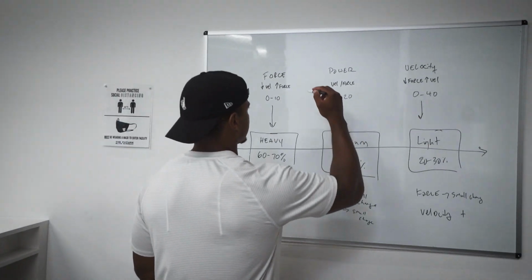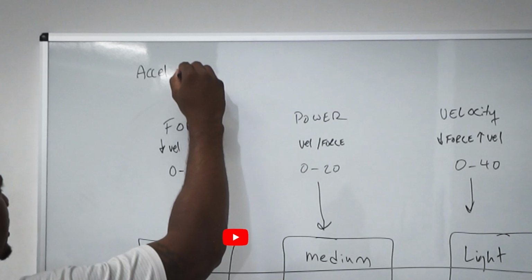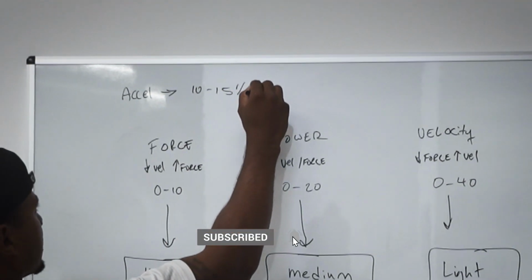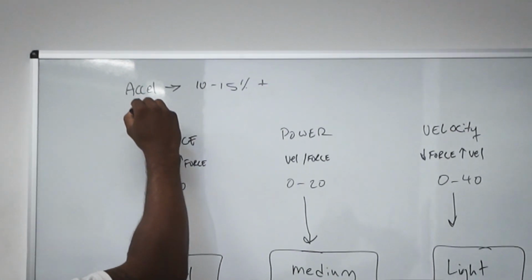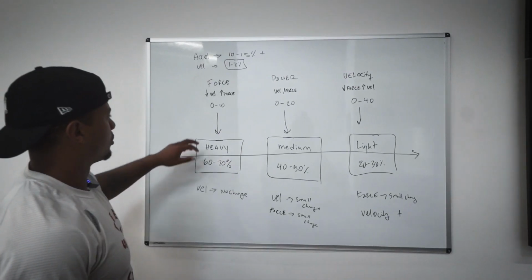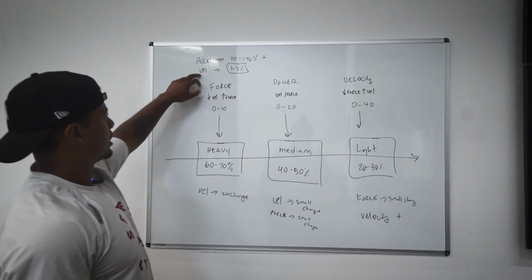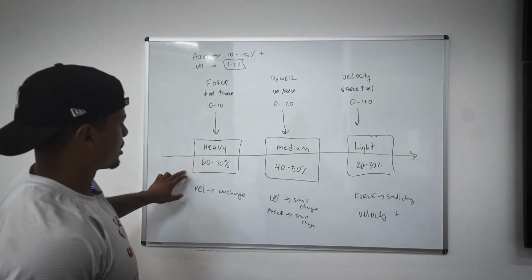We know from research that acceleration can drop by 10 to 15% plus over the course of a season. Some athletes 20, while velocity might only drop 1 to 3% over the course of the same amount of time. So what we want to do first is return them back to these acceleration qualities and maintain some of our velocity qualities. So our force is going to be our target.